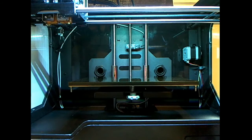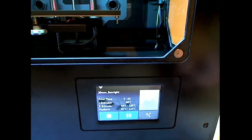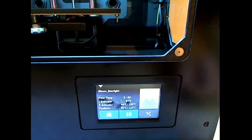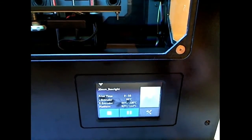The bed takes so darn long to heat up. It was at 60, and now it's at 90. And more than 2 minutes have already gone by. The extruder head heats up a bit faster though.